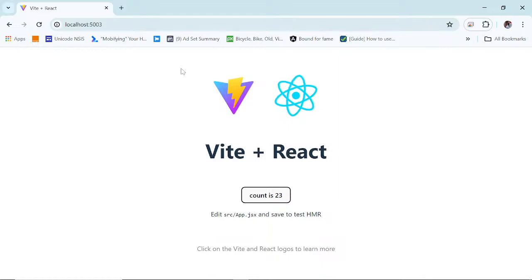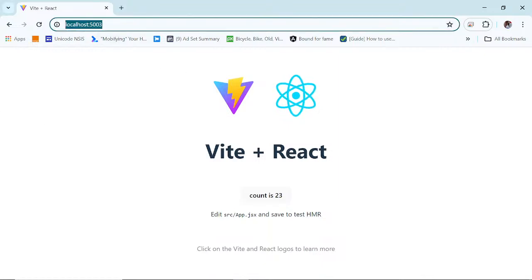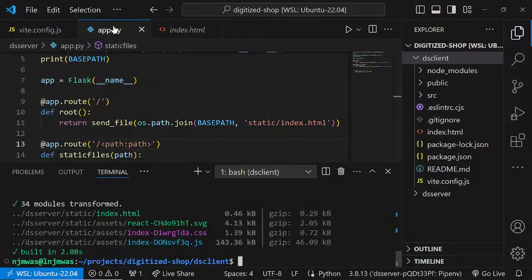Basically, they will not reflect in my server, the server side application running in the port 543. So we are assuming that my production link runs at port 503, right? This is where I'm deploying both the API and client side. Okay, but for me to just develop the client side alone before I deploy, I'll need to run a development server for my React application.